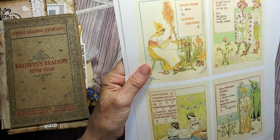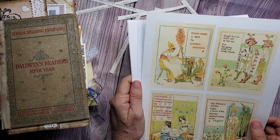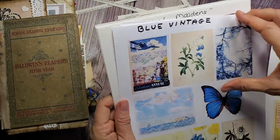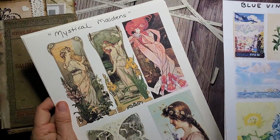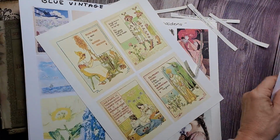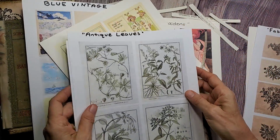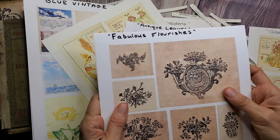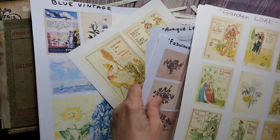And I'll just give you a quick, oh, I wanted to also show you one old thing I came across, and I just thought it was really cool. So again, there's Blue Vintage, Mystical Maidens, Garden Lore, don't know where the rest of it is at the moment. This is Antique Leaves, Fabulous Flourishes, and this is the rest of Garden Lore, which I have now located.